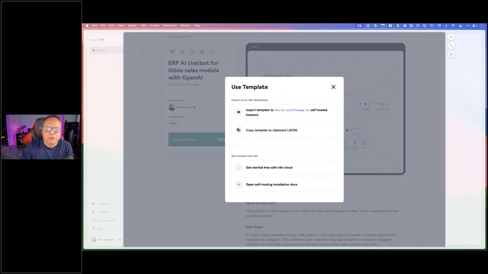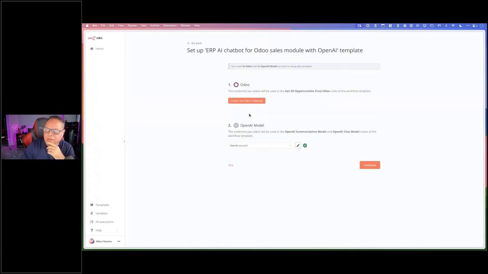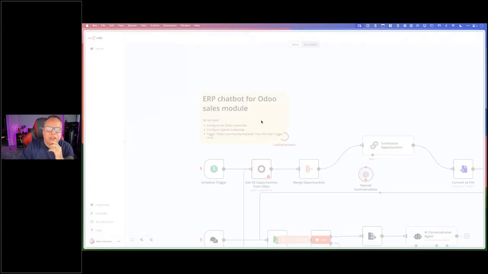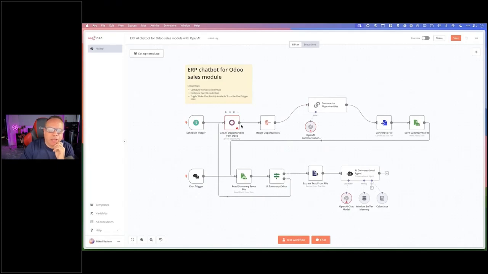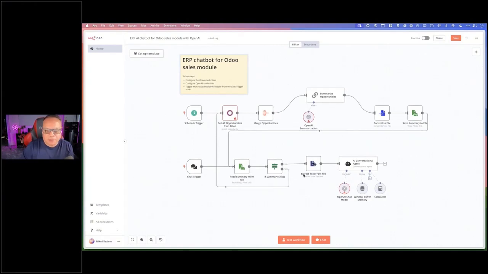You simply click use workflow. It tells you what needs to be done in order to do that. And I'm just going to import that instance right here, just like this. I'm not going to sign up with the Odoo, so I'm just going to click skip just so I can bring it on. And it's red for anything that I haven't signed up for. And they give you a little bit of instructions here. And I now have a workflow because there's a community of people building workflows.